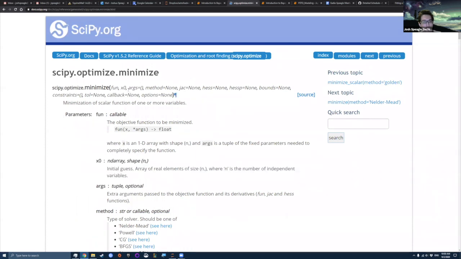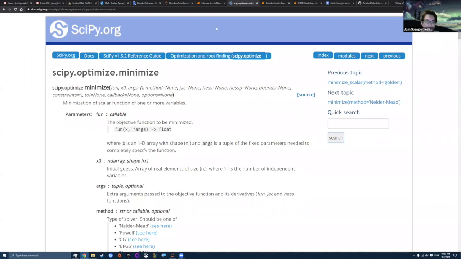And then it's going to use various minimization techniques, which we can specify with these additional constraints here, to find the value of the parameters, in this case the slope and the intercept, that give you the smallest value for this function. So that seems like a reasonable place to start.